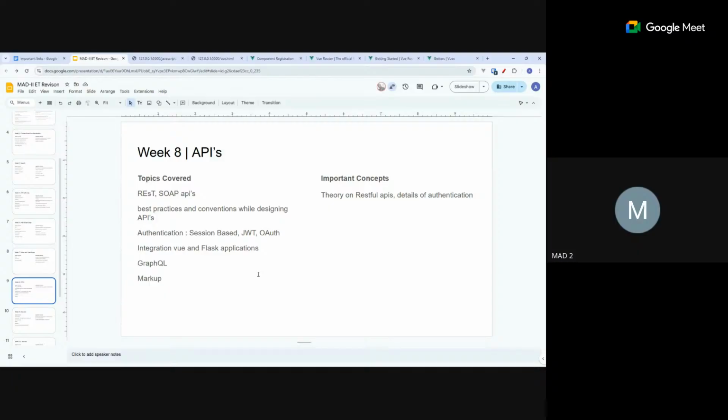GraphQL is a different kind of thing, like you have done SQL now. So GraphQL is something like that. What it does is, right now, if you have to make your backend APIs, you have to manually define what data you have to give. Suppose there are songs, and you want to give the song name and the length of the song, you have to manually define it.